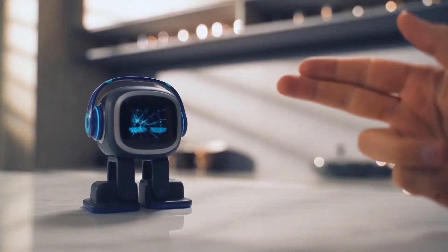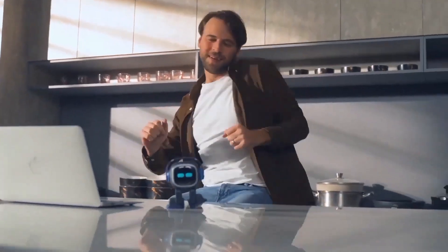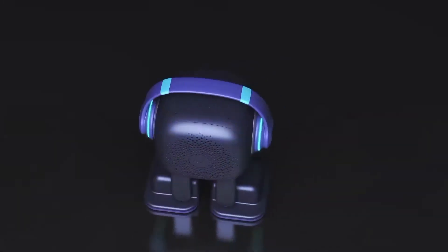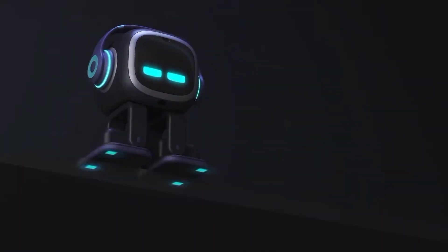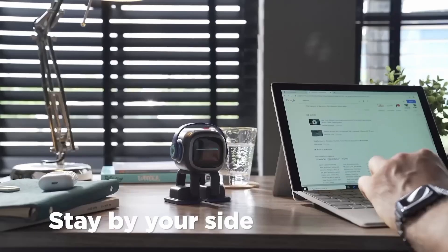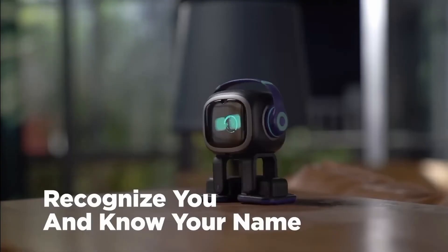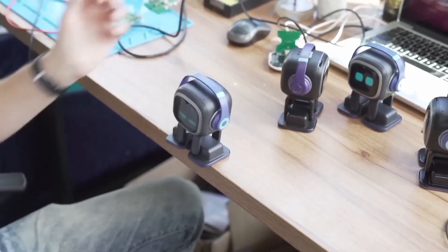Emo is a cool desktop AI robot that can self-explore the entire world around it. Emo will react to you with more than 1,000 faces and movements. It's designed with several built-in sensors and cutting-edge technology, making it a truly loyal companion that cheers you up with dance moves, online games, and music. What I like most about Emo is its curiosity and inquisitive nature — this robot can easily move around and explore things on its own. Emo can track sounds and recognize people as well as objects.